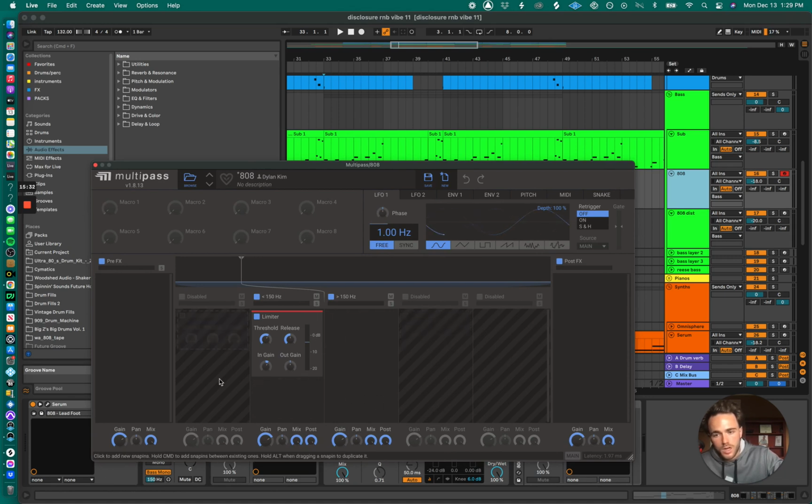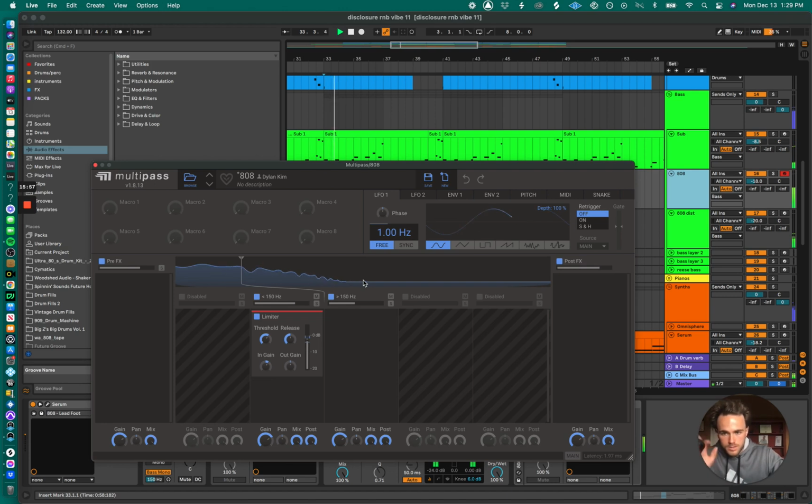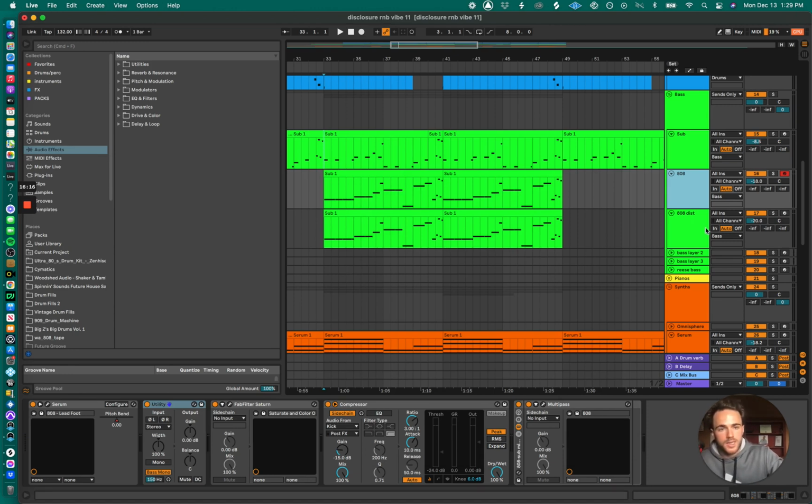You can even use your stock one, but just put a band at 150 hertz and below, and then if it's a multi-band compressor, just turn up the ratio to like infinity to 1, or as high as it goes, and then you basically have a limiter. And then limit the sub bass and get the threshold. Try to get like 2 to 3 dB of gain reduction going on. As you can see, it's really tightening up that low end. So I'll do it on and off, A/B test with you guys.